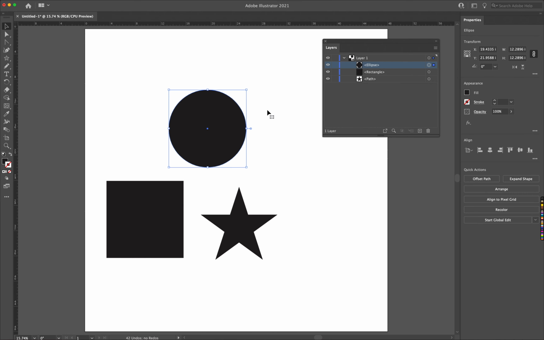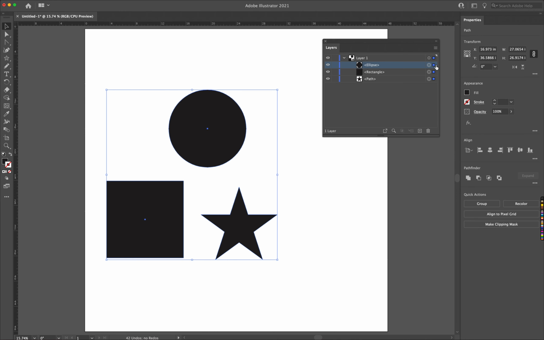So now anything I do, any kind of effects, or if I change the color, is going to affect only this object because that's the only object that is selected. You can also select an object by clicking in the empty space to the right of the meatball or target. So if I go like this, I now selected or targeted this square, just like that. And I can also select the layer, which would select all of the elements in the layer.